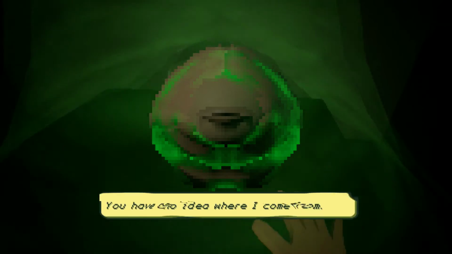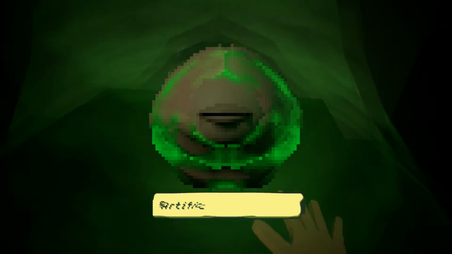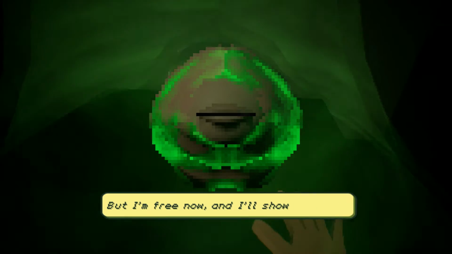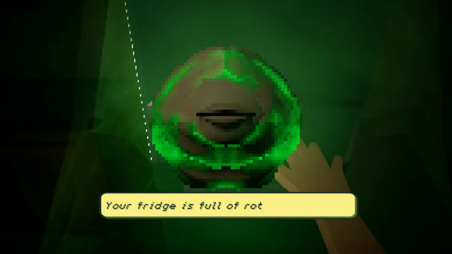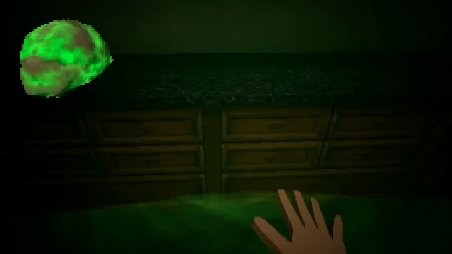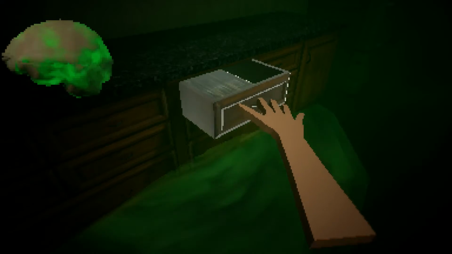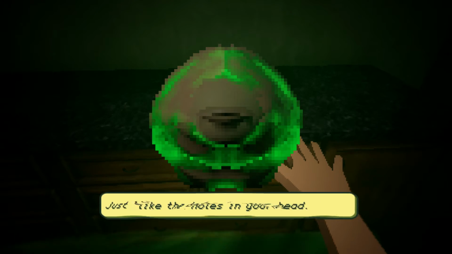You have no idea where I come from. Endless steel tubes just been born, fed by those who must not exist, artificially grown. But I'm free now, and I'll show you something new. Your fridge is full of rotting food. Do you have any memory of restocking? These drawers are all the same, just like the holes in your head.